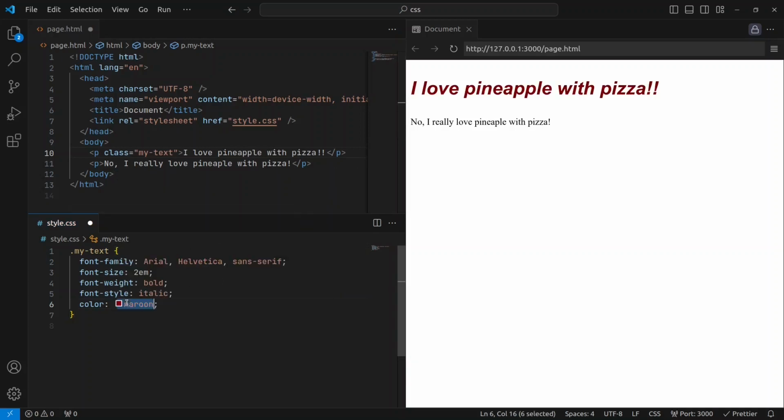Maroon, for example. There's also another way to define color, and that's to use the hex code of the color. This is a base 16 way of defining the red and the green and the blue. So if I put, let's say, how do we do this?